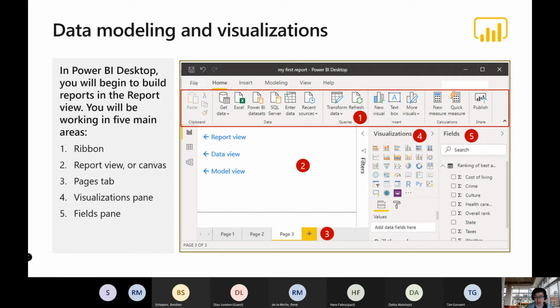And then on the right-hand side, we can see we've got panes to be able to choose and add on different visualizations, and also as well the different tables and columns that we may want to include as part of our different visualizations. Both of these component types can be very quickly and easily dragged onto the main canvas view and then render themselves accordingly.